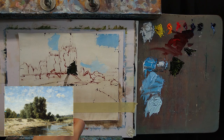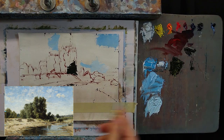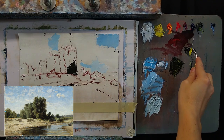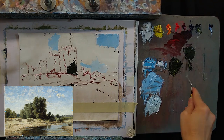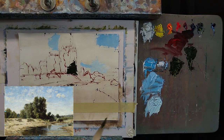Now that I have my darkest darks, the next step is the shadows as they go into the distance on these trees, so they get a little bit lighter and lighter and cooler in temperature. So for that, I will start again with those two, yellow and black. And I'm adding the black to the yellow, not the other way around. It's generally a good idea to add the dark colors to the light ones, not vice versa. It's easier to control the mixture and faster.